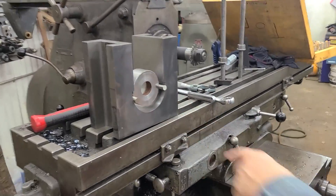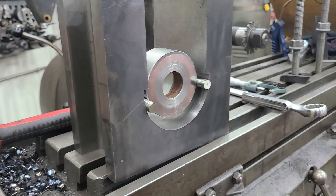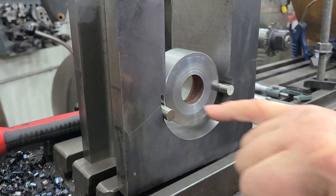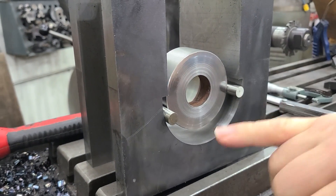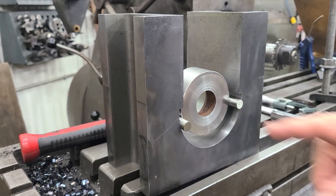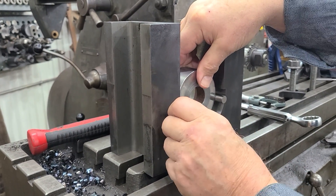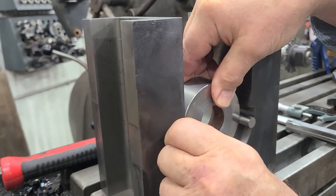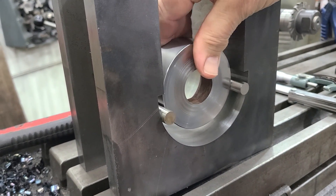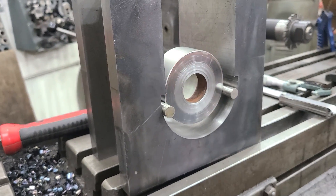We have got this piece that we're making here, and we need to measure this curve accurately. Right at that dividing line is theoretically the middle of the circle, but we can't really get to it to measure it. We have pin gauges that we're putting in here, and I roll the pin gauges a little bit. I set it in here — that's crooked — roll it a little bit so that it comes back straight. You can feel when it comes back straight.